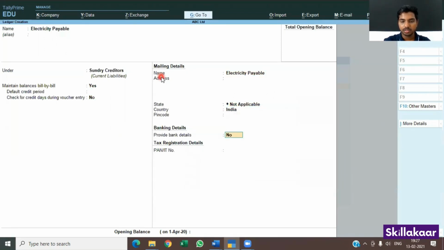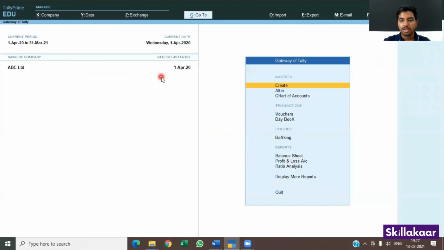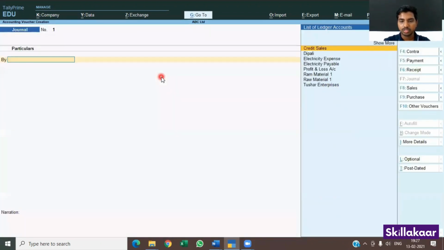Keep pressing enter, enter, enter, enter. Now accept this. Now again go back to Gateway of Tally for passing the voucher and press escape, escape, escape. Now go to voucher.